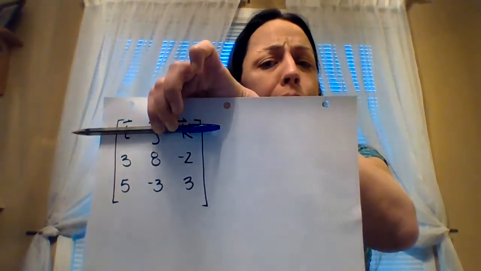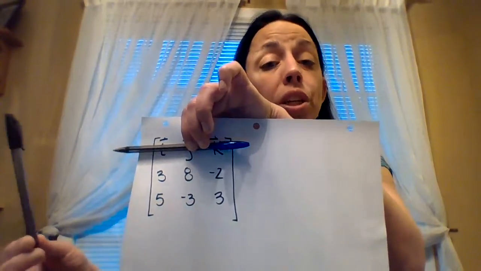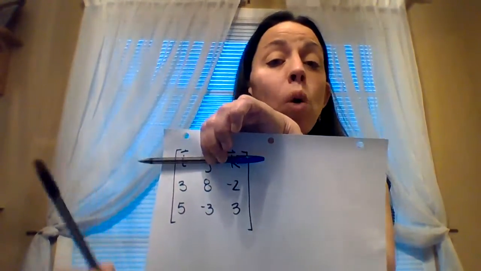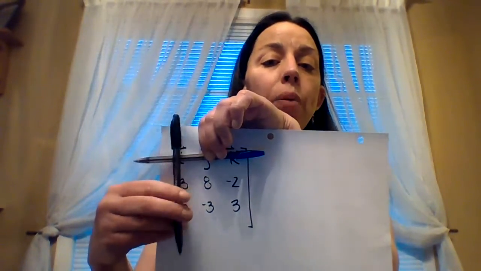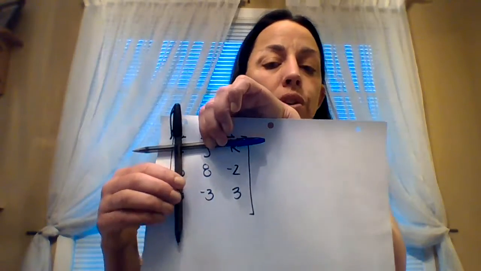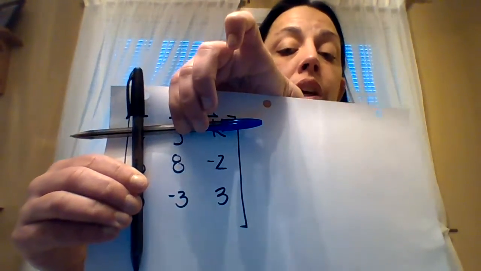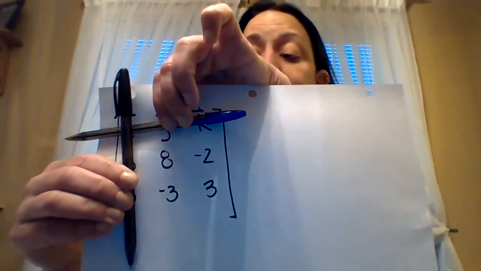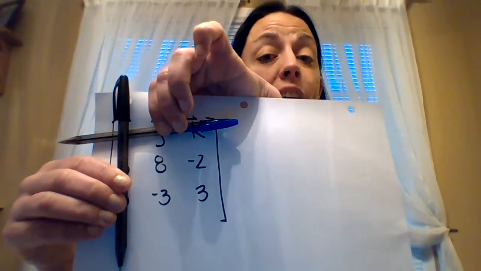So in just a minute, I'm going to pick up that blue pen again, and I'm going to cross out the top row. But slowly, to decrease your size, remember we want a square matrix. I'm going to cross out one row at a time, or pretend one row is not there. Now, do you see how when I do this and cross out this first row, you see a new 2x2 matrix? The 2 by 2 matrix you see looks like 8, -2, -3, 3. We are going to write that down in just a minute.